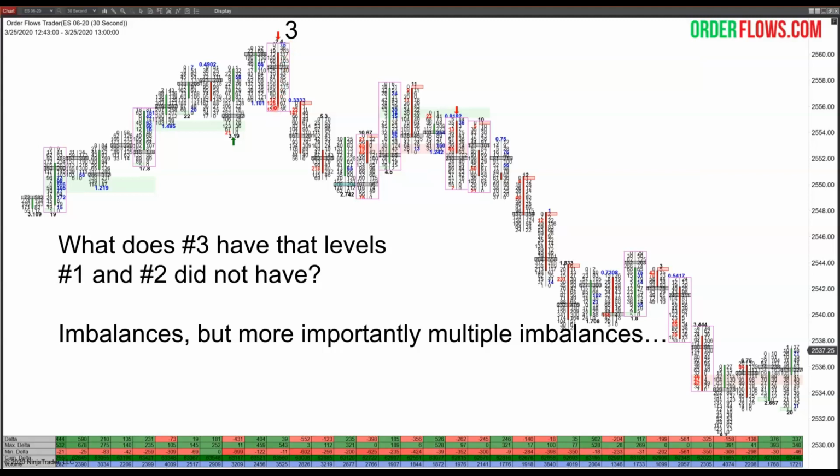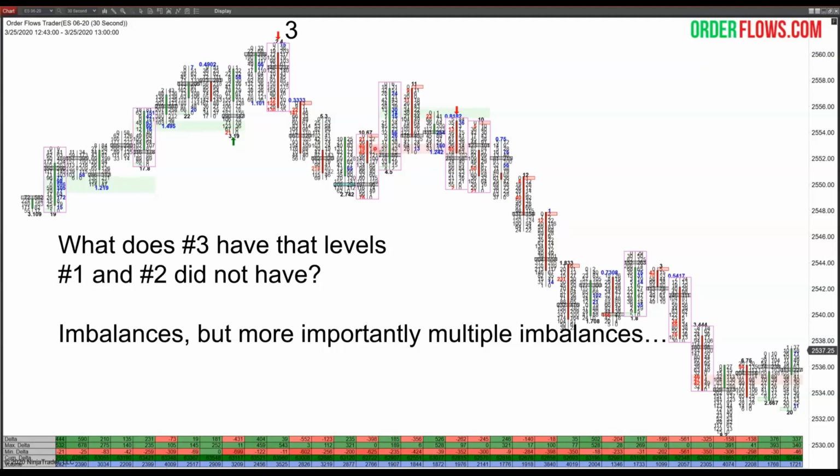Now my software, like I said earlier, I created my software to help me see things in the order flow that I might otherwise miss. My software will put a pink box around a bar that has 3 or more selling imbalances for a down candle, a red candle, or 3 or more buying imbalances for a green candle. Now, this differs from your normal stacked imbalance where you have 3 or more buying imbalances stacked neatly on top of each other. That's what this green area is.